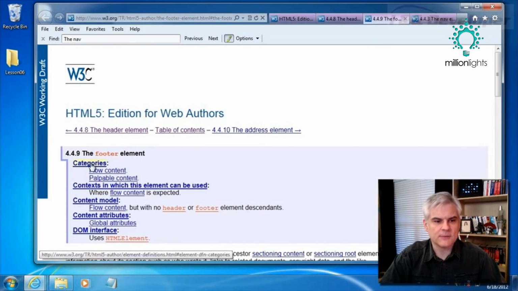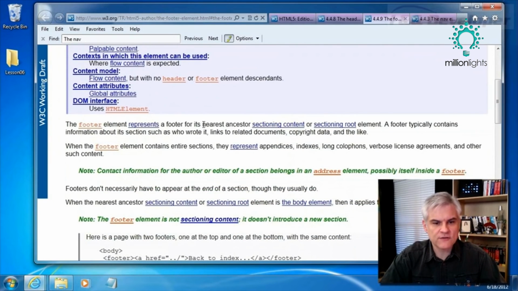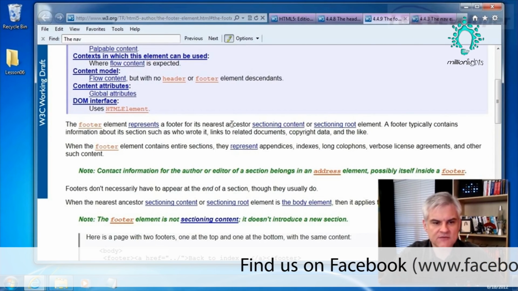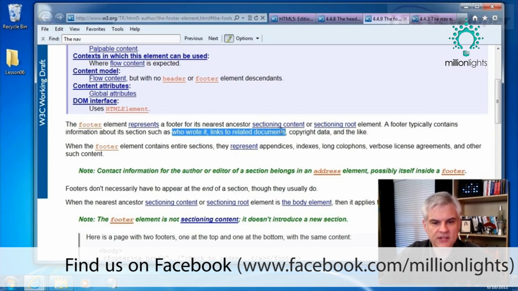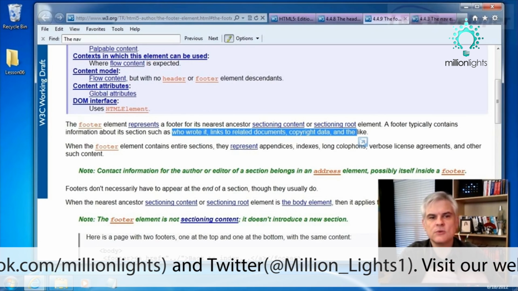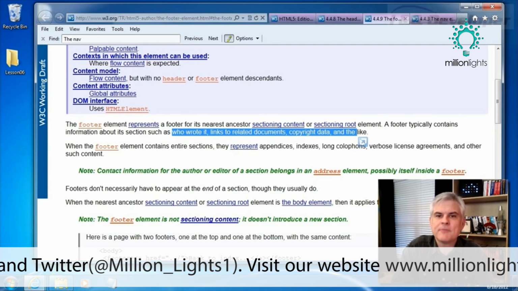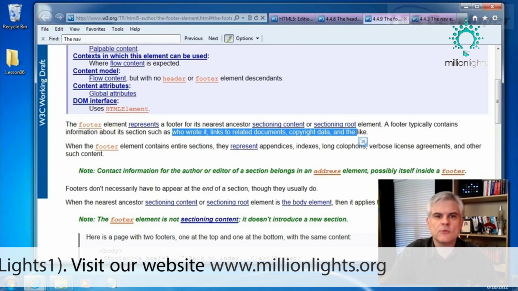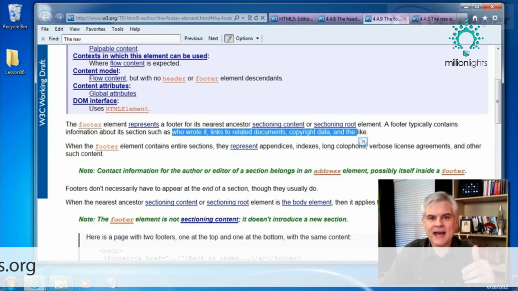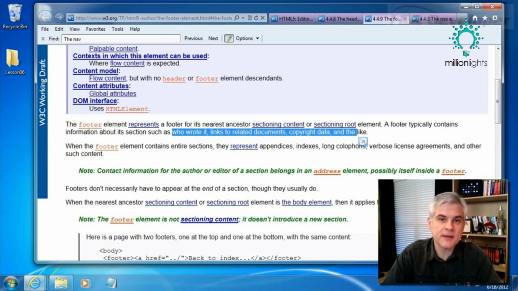Similarly, we can look at the footer element, and the footer element represents a footer for its nearest ancestor sectioning content or sectioning root element. A footer typically contains information about its section, such as who wrote it, the links related to related documents, copyright data, and the like. So in our example in lesson 2, we used it at the very bottom of the web page. But here again, going back to that blog example I spoke about just a few moments ago, you might have several blog posts on a single page, and for each of the individual blog post sections, you might have a little footer with the date that it was written, the author, the pingback information, the ability to add comments, and so on.